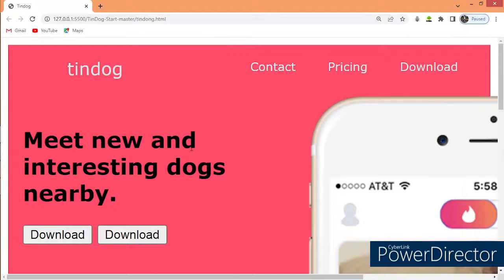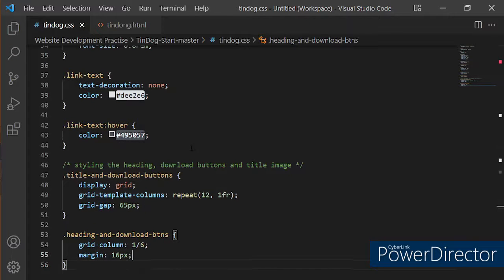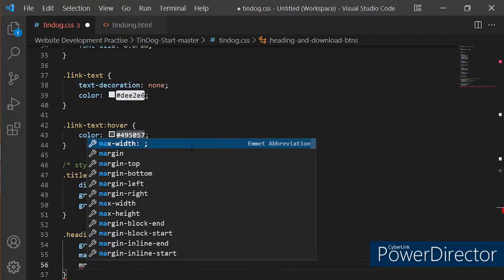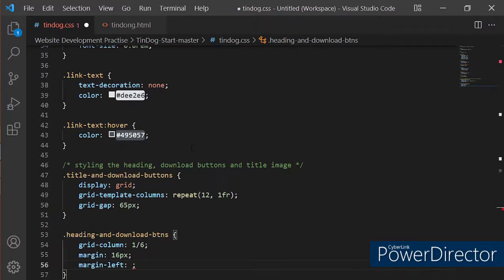See, really work for us. So I've actually set up margin. Let me see margin left, because we have set 64 already here. Maybe I should just subtract 16 from 64, give the rest to it.